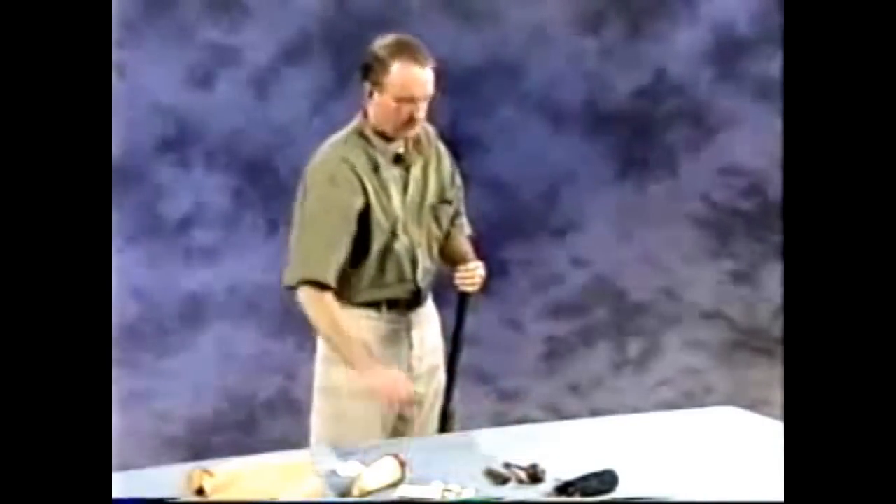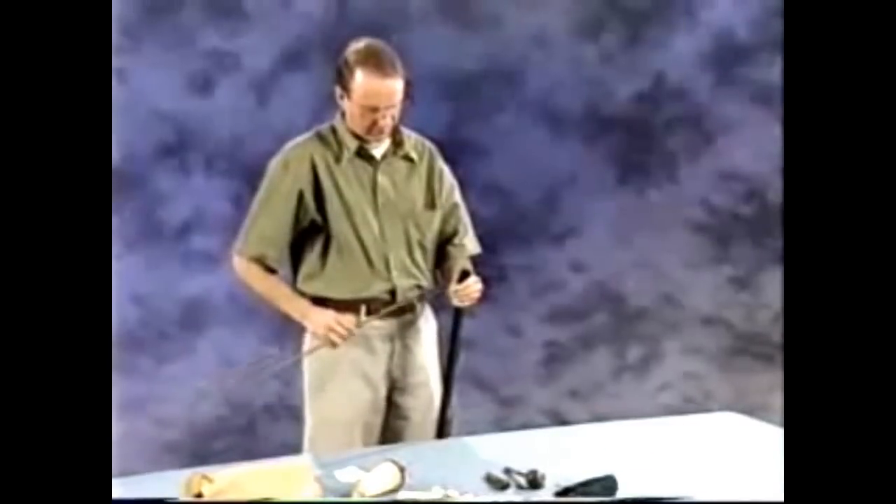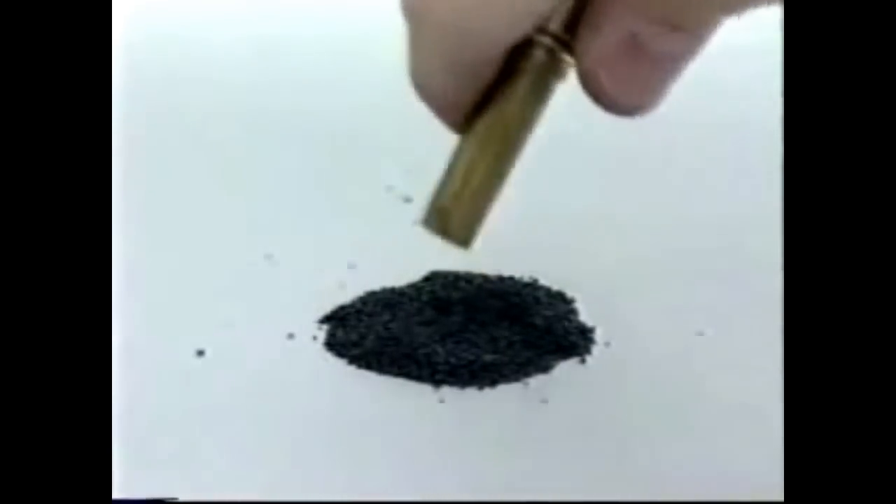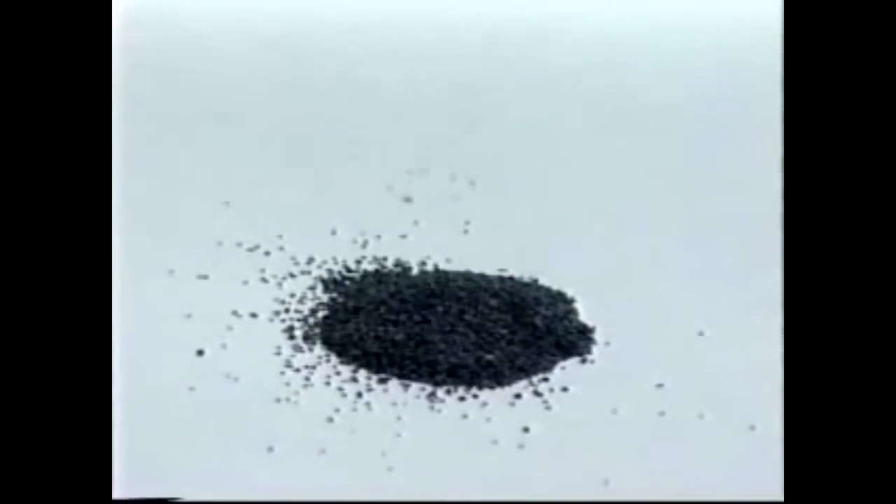A lubricated patch and ball are pushed into the barrel, first with a short pushrod to start it, then a ramrod to properly seat the ball and patch at the bottom of the barrel. To fire the charge, pulling the trigger causes the hammer to drop, striking the percussion cap and creating a flame in the chamber, which ignites the powder charge. This explosive black powder was the first type of gunpowder; it is still used today in shooting sports using firearms or reproductions dating from an earlier time. The percussion cap was not put in place because it would be unsafe in this simulated exercise. Demonstrations involving igniting black powder are performed by experts in controlled situations and should not be attempted under any other circumstances.